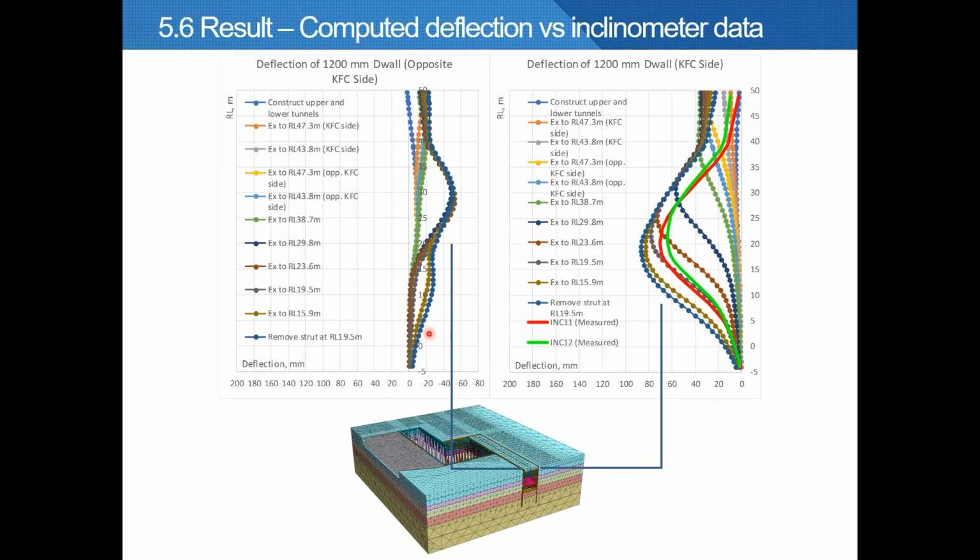This is the deflection of the diaphragm wall for the MRT sub basement near the redevelopment site. This is the deflection of the diaphragm wall at the opposite side. This is the measured deflection from the inclinometer, and the lines with markers are the deflections from our simulations. And I will say that the prediction of the deflections is not too bad. I mean, the response is there, the magnitude is not too bad.